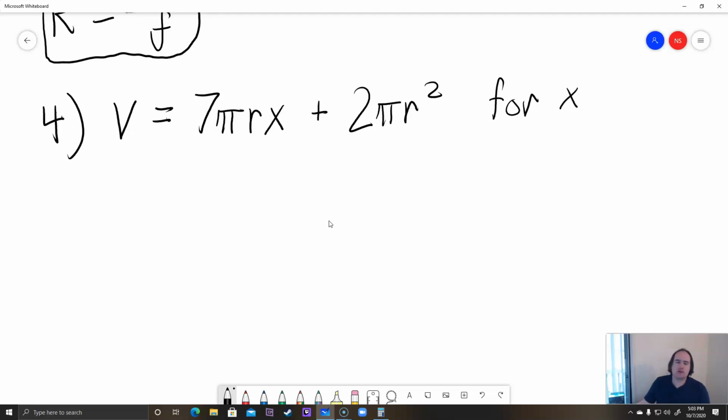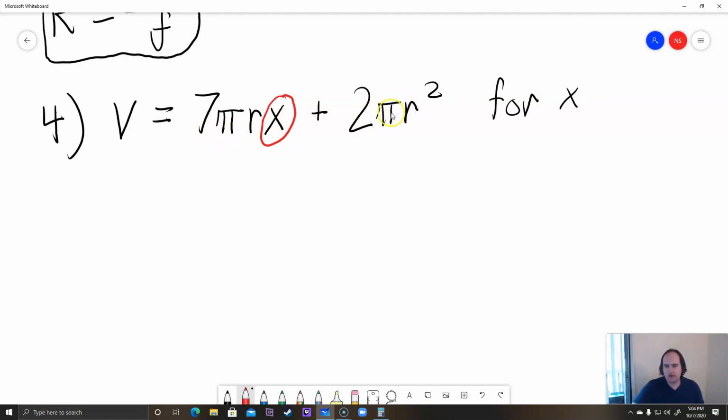So the big problem with this one is there's so many things going on. There's so many letters, and also numbers as well. But we want to isolate x, and we only have an x right there. And I believe this formula comes from volume or surface area, where r is the radius, but I'm not quite sure what they're finding the volume of. Anyway, we want to isolate x. And like I say, you always want to do your addition and subtraction before you do your division or multiplication when you're solving an equation.